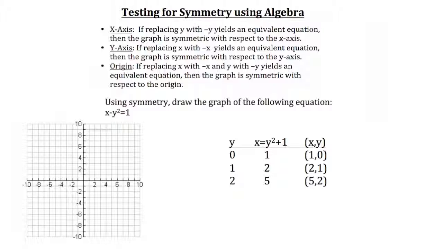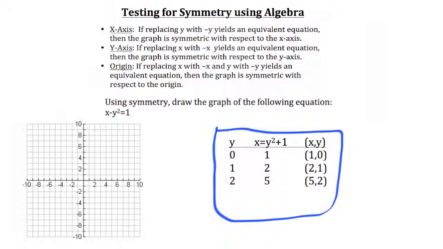Using symmetry, you only have to find the solution points above the x-axis and then reflect them to obtain the graph, as we will see on the graph on the left. We can go ahead and place our solutions in a table which looks something like this here on the right. We have y equals 0, we solve the equation, we get x equals 1, so we have the point (1, 0), and then (1.21, 0.5)... When we go ahead and graph those points, you will see the equation looks something like this.